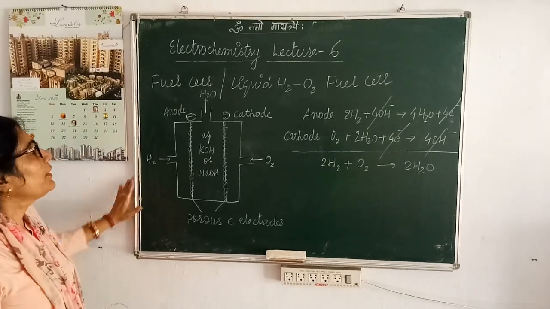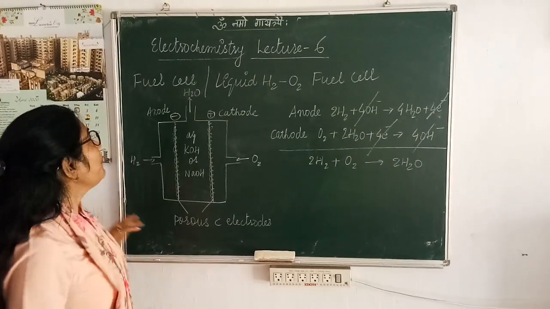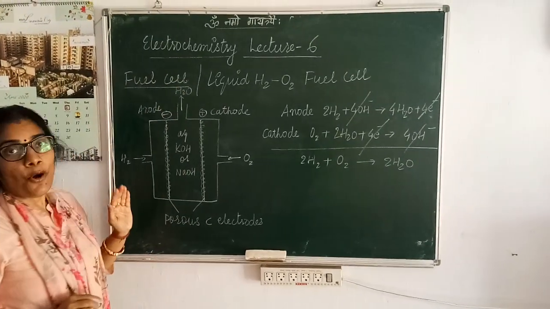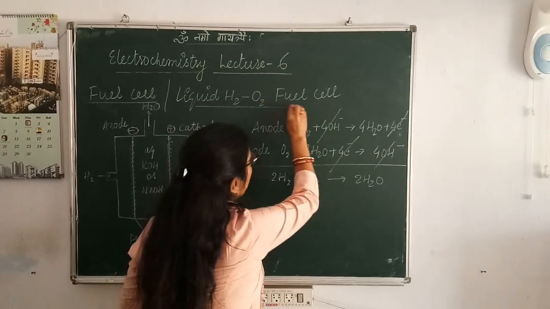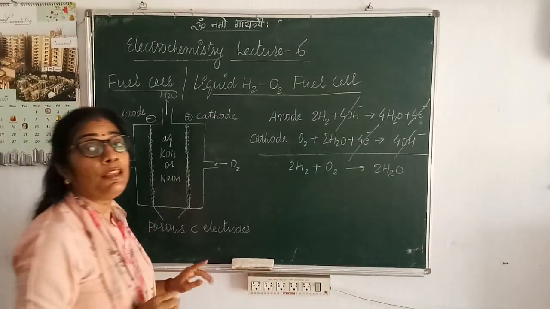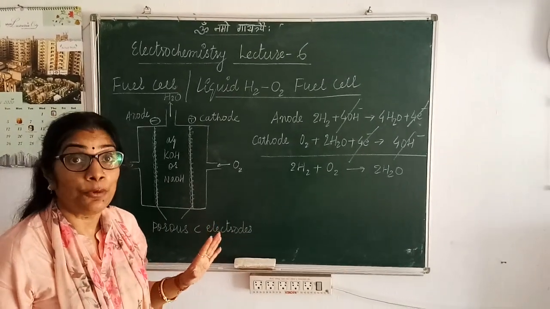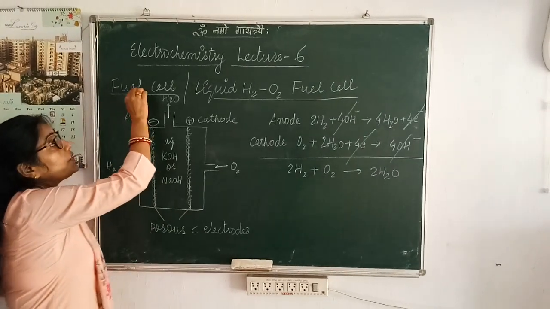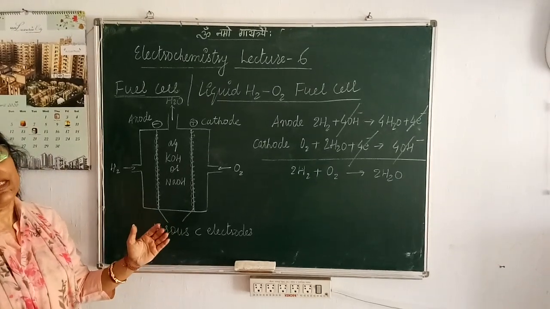Good morning, students. So today is our lecture 6 and we are going to begin with the fuel cell. The most common type of fuel cell is the liquid hydrogen oxygen fuel cell, which was used in the Apollo space program. Also, remember, so far as the fuel cell is concerned, you might have heard it gives maximum efficiency.